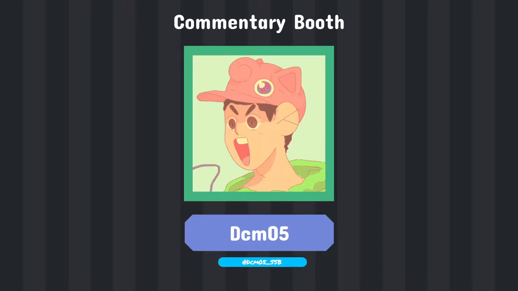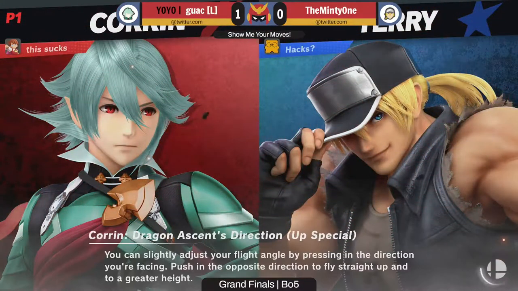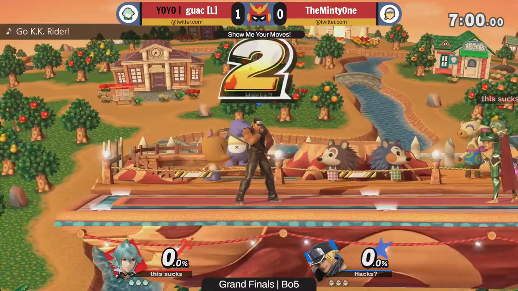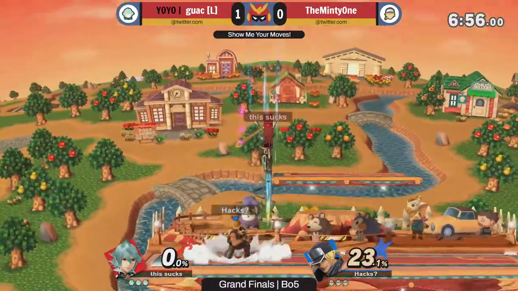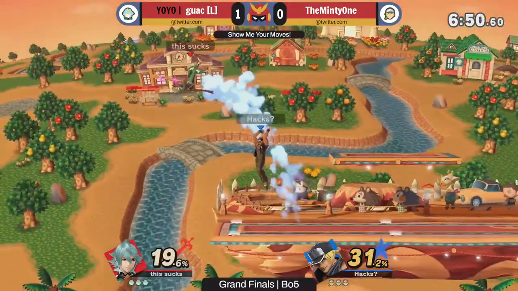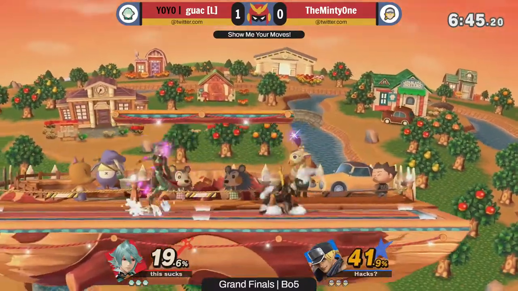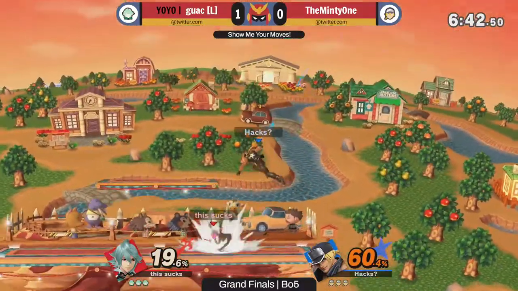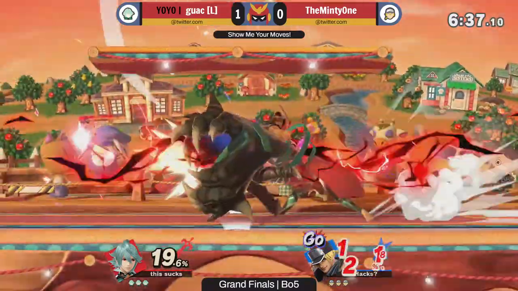Ready? And looks like we're running it right back. This time, I'm not entirely sure what stage they're going on. They're going on to Smashville. So, very interesting stage, but now Guac does have a little bit less room to work with in terms of trying to keep Terry at bay. He does still have a decent amount of spacing options, but it's just generally less room. But it also does give him a slight advantage, in the fact that he could use this small space to pressure Minty however he can.